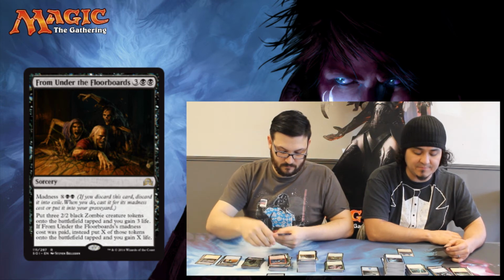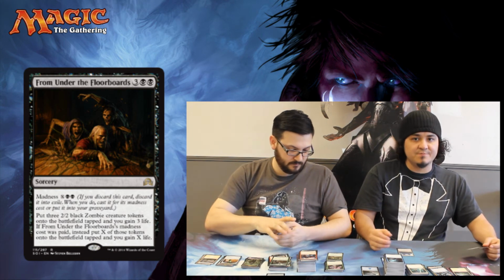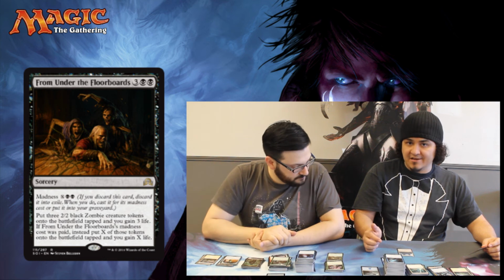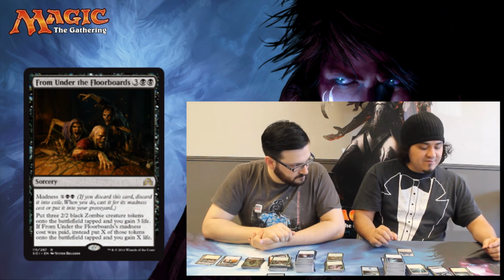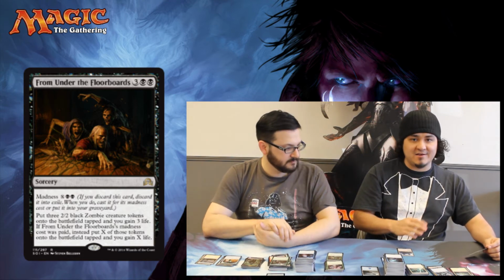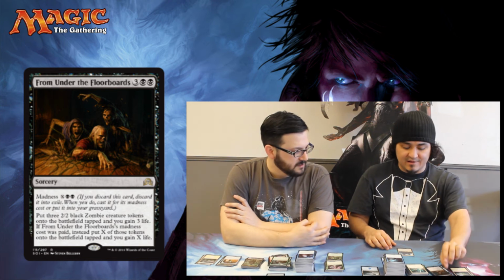Again, it's just that jump to be able to get those creatures out there to block, do what you need to do. It is sorcery speed, but even still, that's a nice thing to be able to handle. But having the option of that X in there is great. Even if you can just pay 1 more or whatever it is to be able to get that madness cost, or even less, gaining life, doing all that stuff. Yep. Great card. I like From Under the Floorboards.